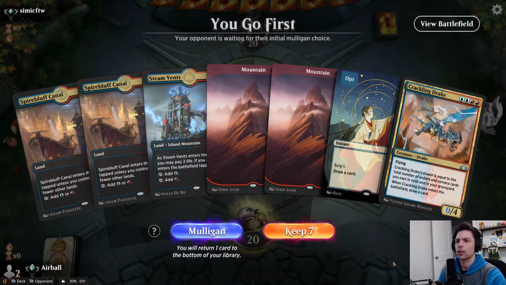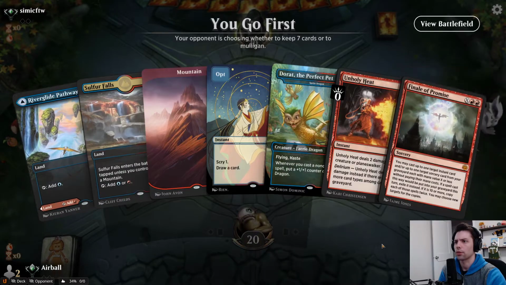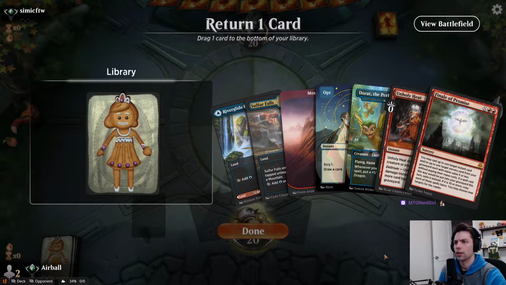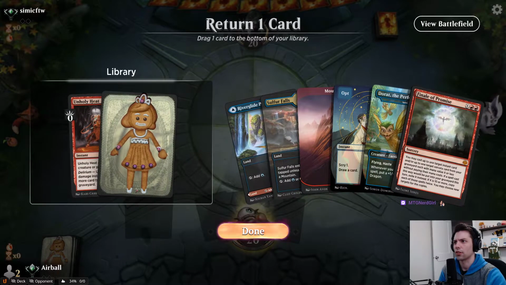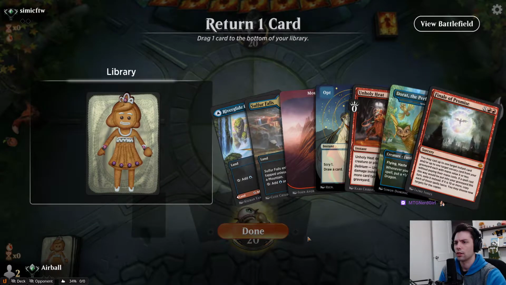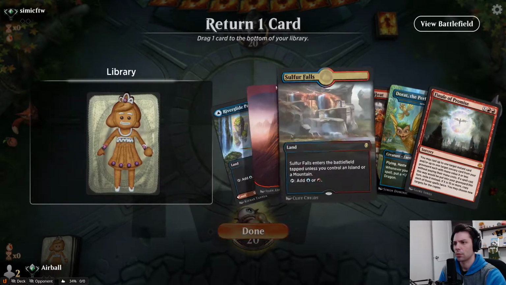Okay. I don't like this hand. I think we can mull this. This is significantly better. Keep this. And I think we put back the Unholy Heat. Like, it's unclear if it's good. Although opponent is showing us the Chandra sleeves, maybe we're supposed to put back a land here. Because Opt can find us more land. Okay, I think I buy it.